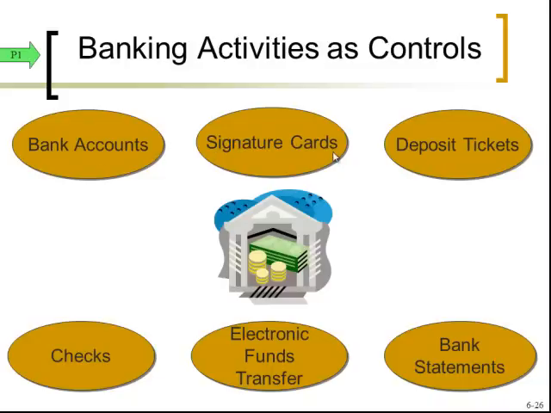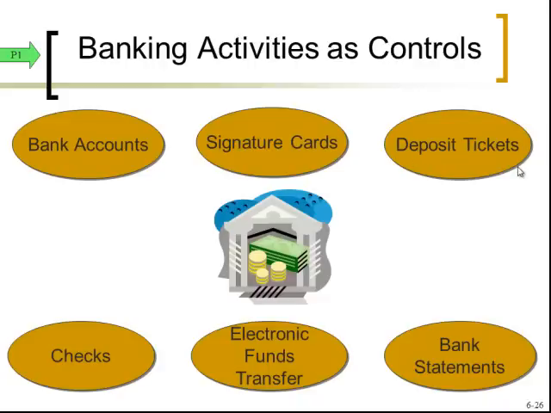Signature cards, that helps with the authorization process. If someone signs a check and that isn't the proper signature, the bank, especially if it's some material amount, they'll want to compare this signature to what card they have on hand that was signed when the account was opened up. If the signatures don't match, they shouldn't cash the check. They should ask further questions.